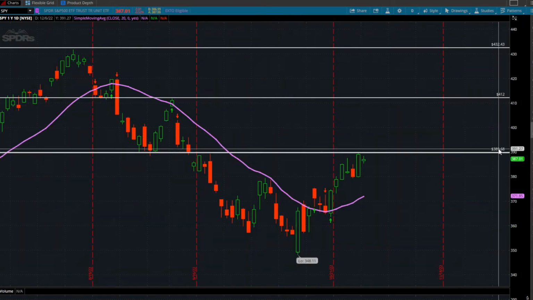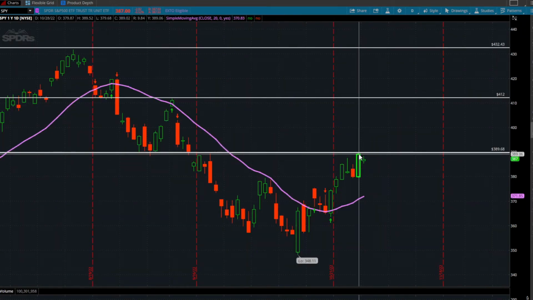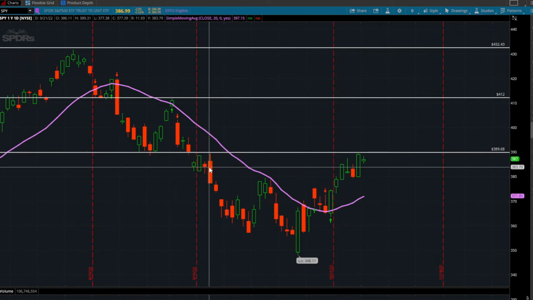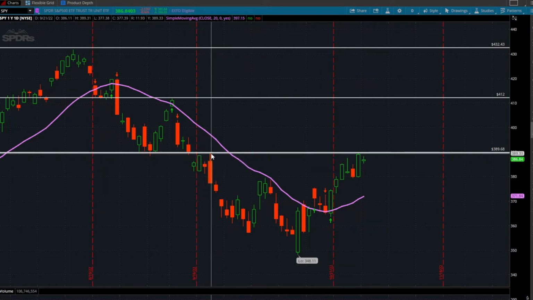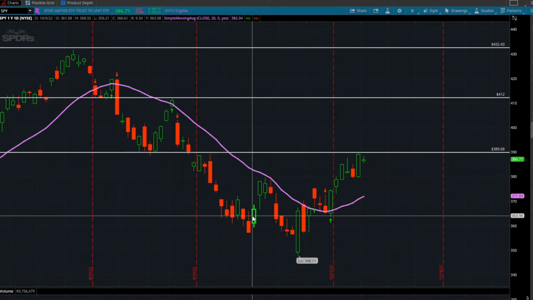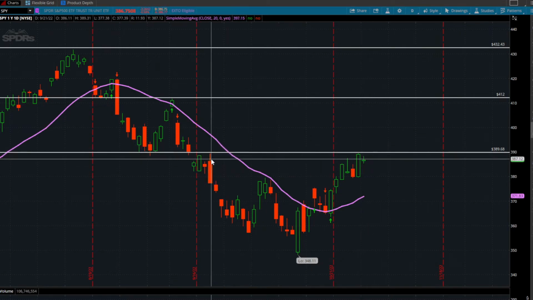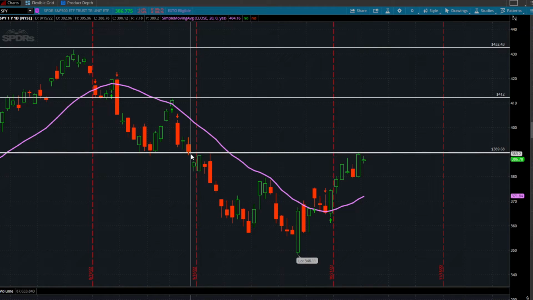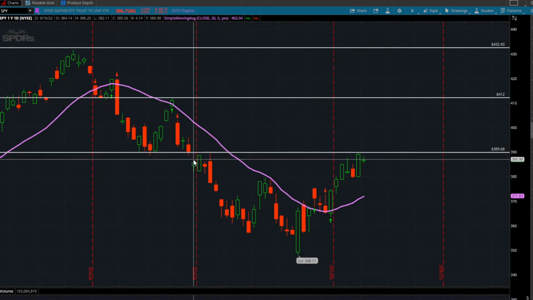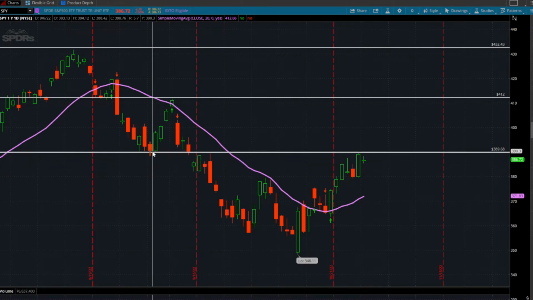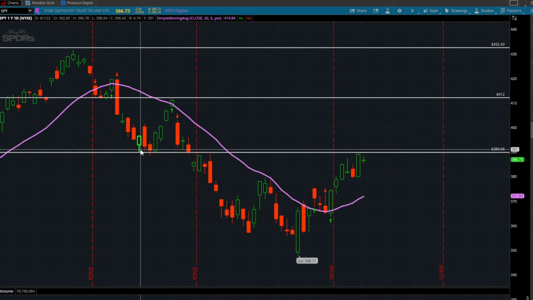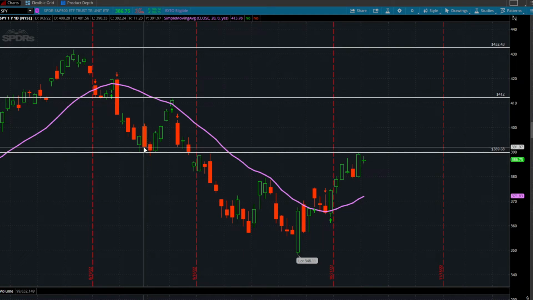If we look at 389.68 we touched on Friday, if I just go back in time, look at this candlestick here on September the 21st. Not only did we try to push higher, get rejected, and then come all the way back down. Where are we at on the chart again? The same exact spot. If we go back in time some more, look at this area that held here before we had a gap down, and look at this area that held here, here, and here, going all the way back to the beginning of September. So we had 3-4 days worth of hold here.